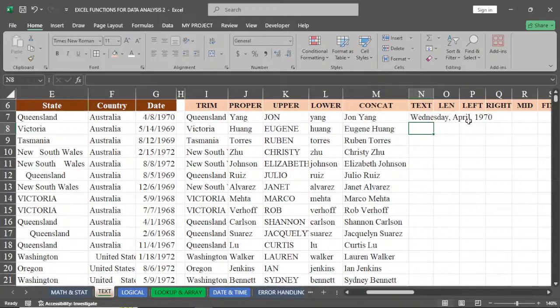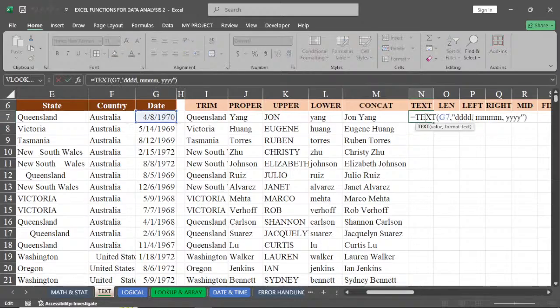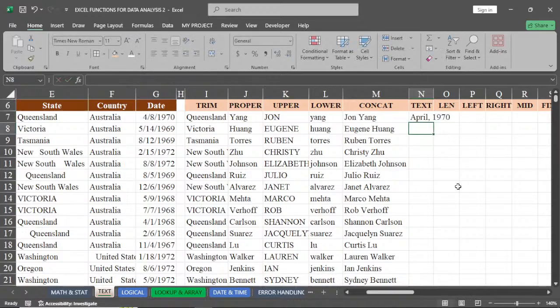But here, if I come over to this place and remove this, and say I needed only the month and the year, I don't want to know the day, just the month and the year, I hit enter. It will tell me that it is April 1970. So that is very, very important.